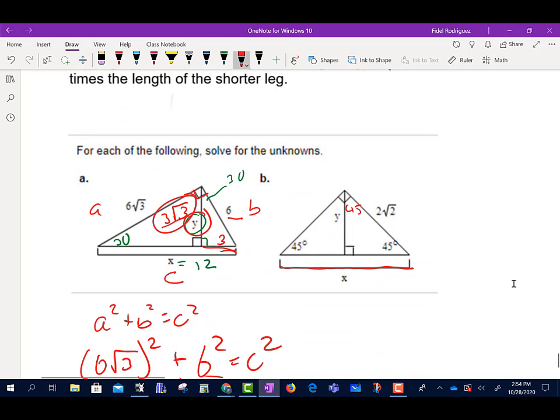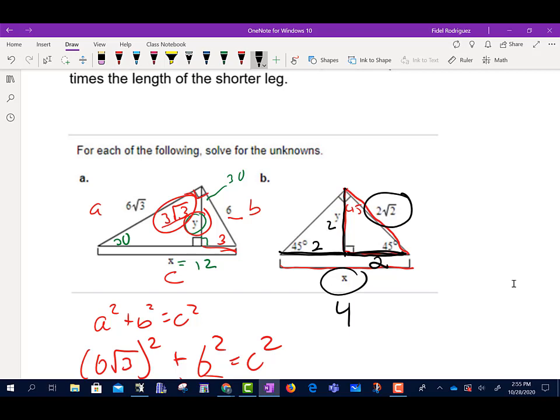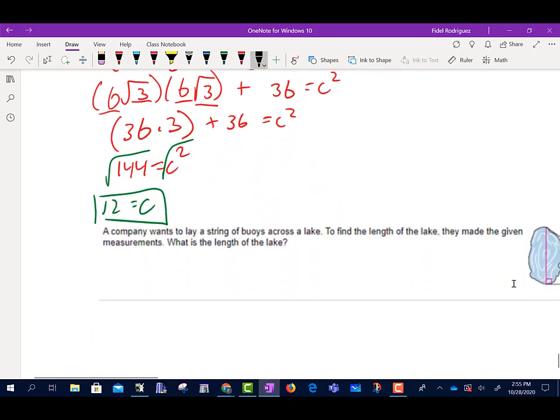So when I come back to my problem here, here is my 45-45-90 triangle. And we said whatever this distance is right here, this one will be the same thing except multiplied by the square root of 2. So this distance here, just this little piece, is going to have to be 2. Well, if that one is 2, that means that this one is going to be 2. So my x is going to have to be 4. Well, if this piece here is 2, and this is another leg, y is also going to be 2. So I'm trying to break them down to make them look like those particular triangles that we have.